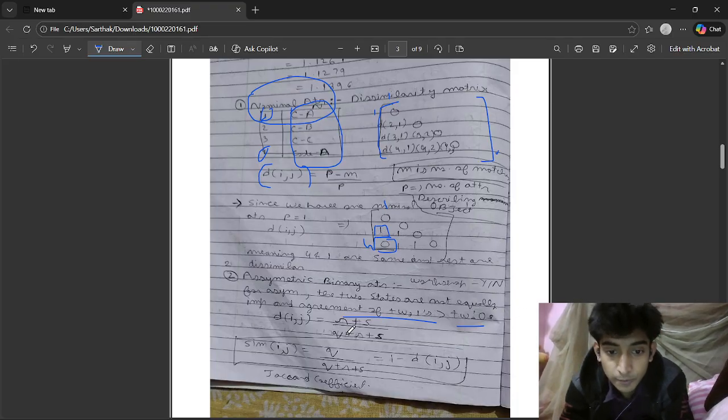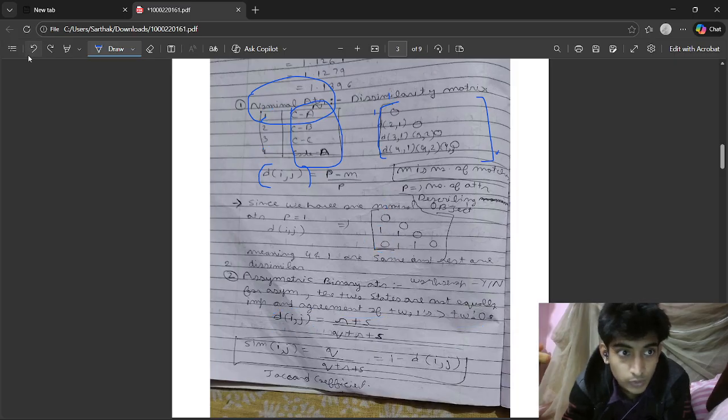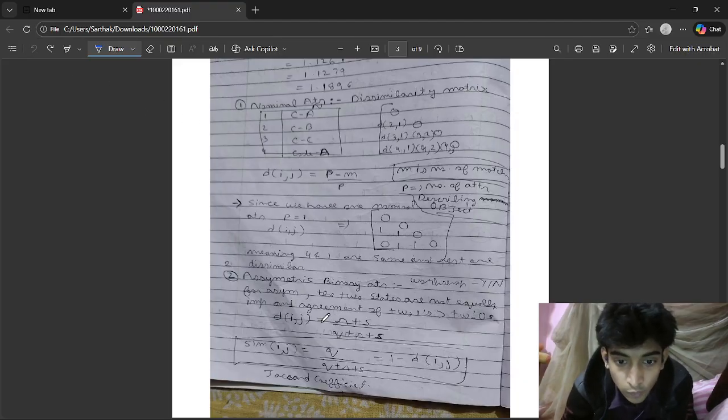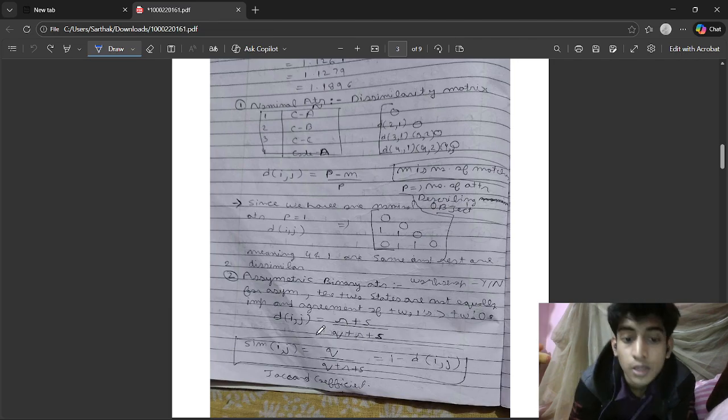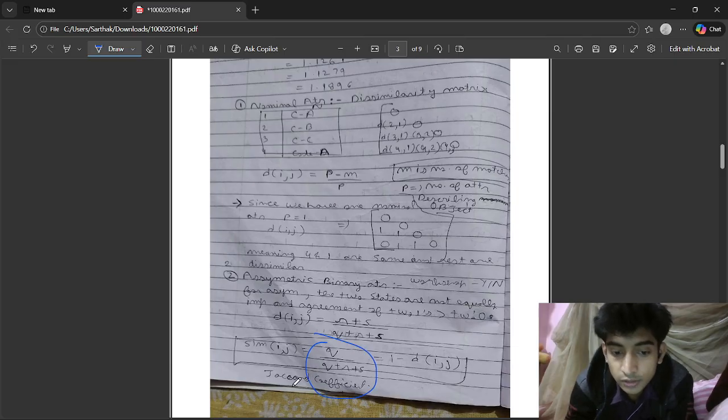So for asymmetric binary attributes, we calculate the dissimilarity like this. Let me remove this to make it clearer. Here we calculate this with the formula (r + s) / (q + r + s). Similarly, if I want to create a formula for similarity, it is nothing but 1 minus the dissimilarity d(i,j). That is, if I subtract this whole thing from 1, I will get this formula. It is often known as the Jaccard coefficient of dissimilarity. So this is an important one.